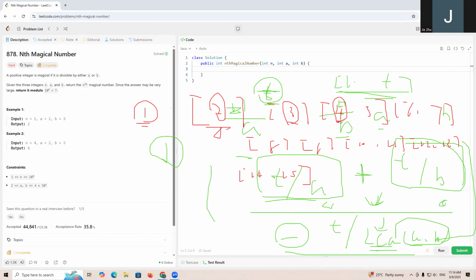For any counts, we'll see this part has the same counts, and every segment has the same counts. So we should search the first count which is greater than or equal to n, or the last count smaller than n. So we should search the left point or the right point.